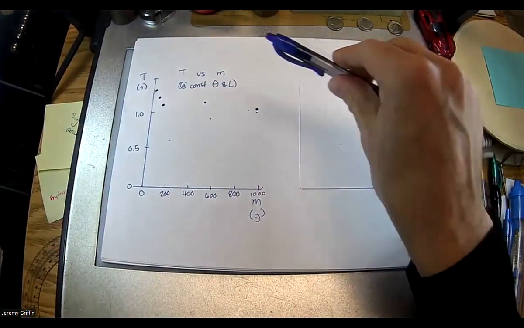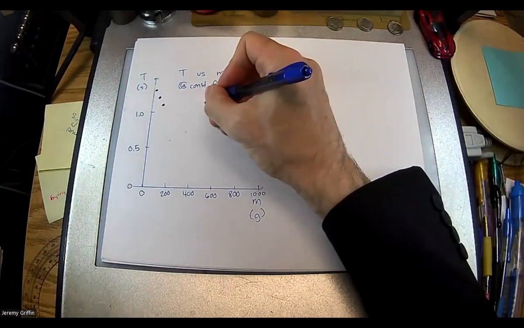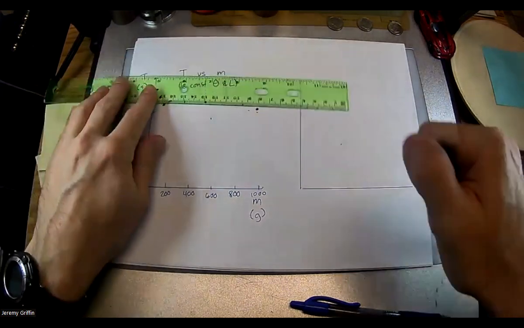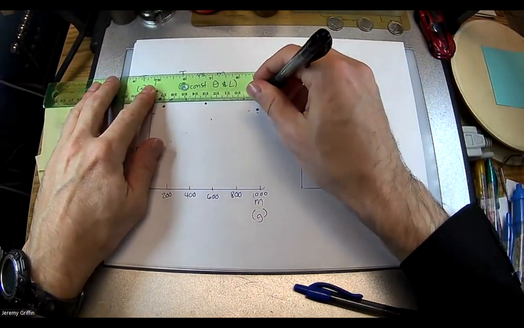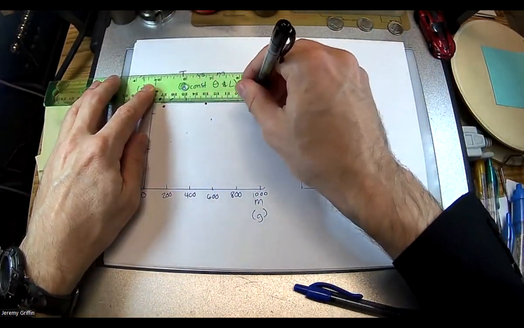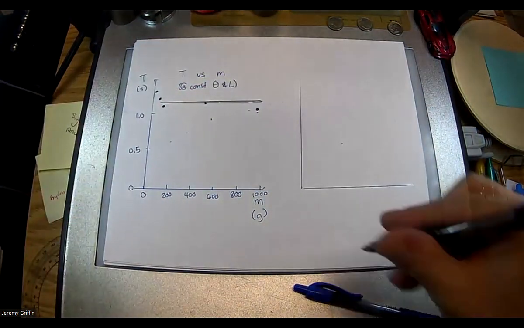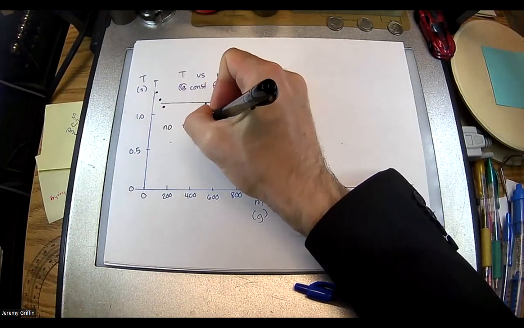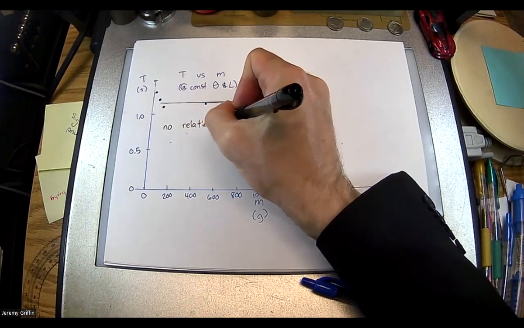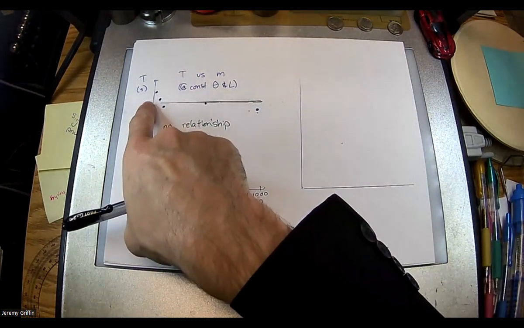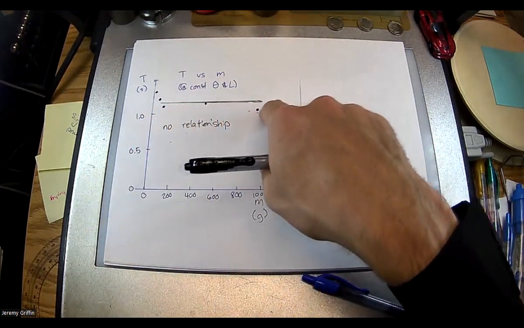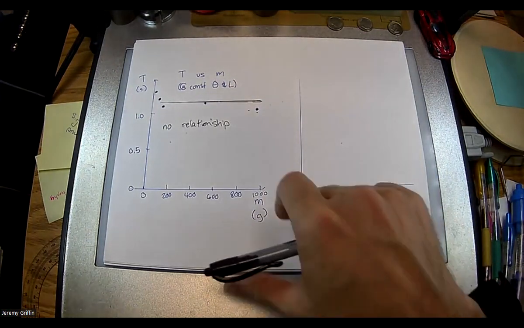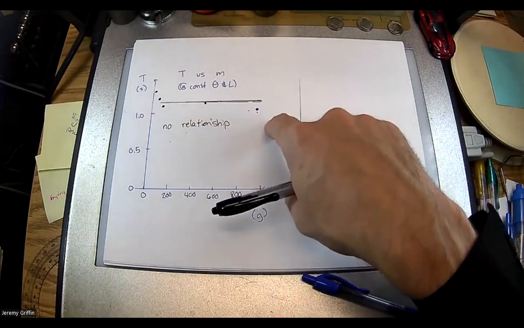So it looks like it slopes down a little bit. But overall, it's pretty flat. I think the overall trend is probably pretty flat like that, which would indicate no relationship between those two variables. So you can start off with a tiny mass and then make the mass crazy bigger proportionally, but the time period doesn't really change, not a whole lot. Now it does look like it slopes down a little bit, right?